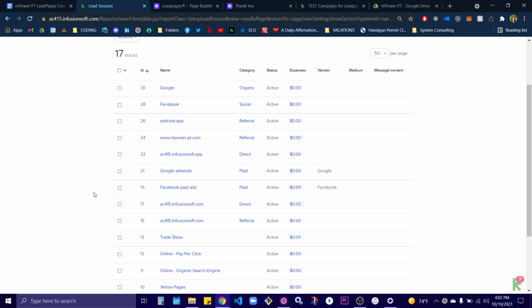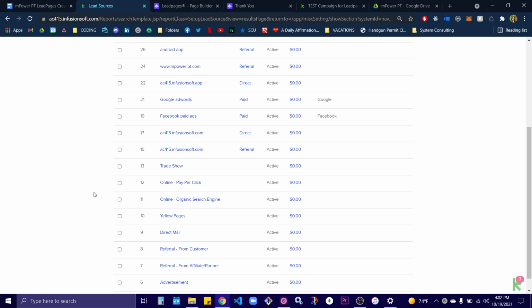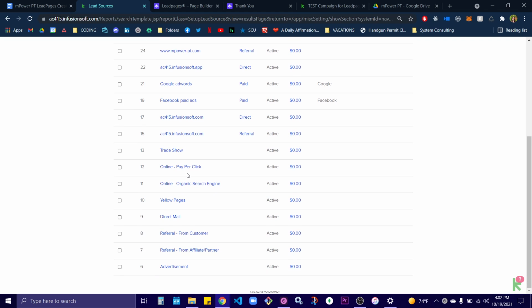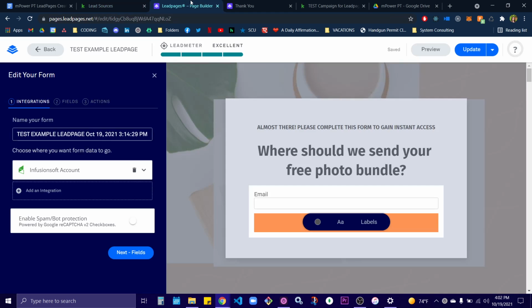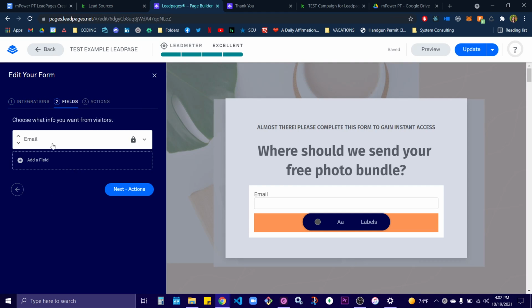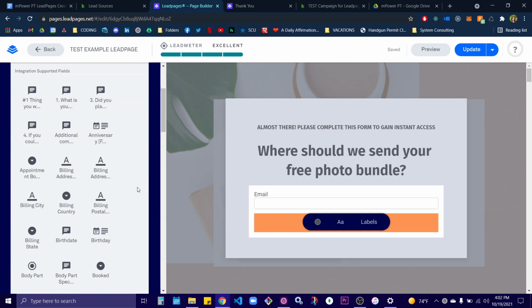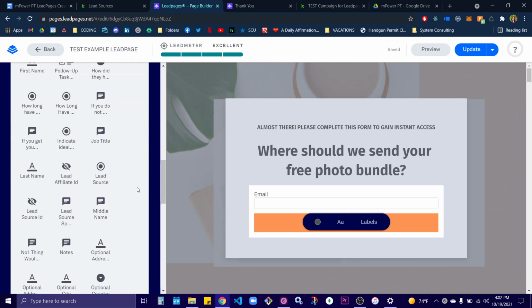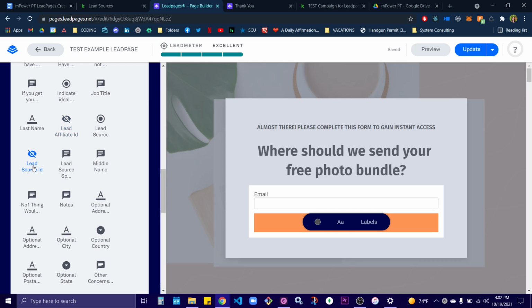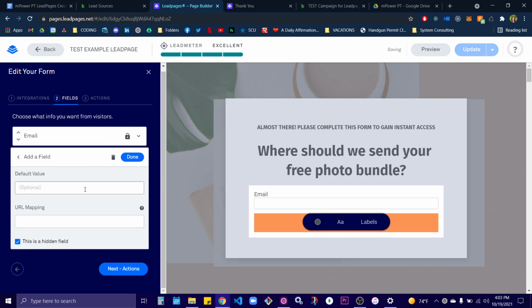So if we're doing the website, we can assume that this is most likely the ID 11, online organic search engine. So we're copying that 11, and then we're going to go here to the Fields tab in Leadpages. We're going to add a hidden field. So there are fields that you can add that people can't see that are going to input information into Infusionsoft for us, and we're going to use the lead source ID.